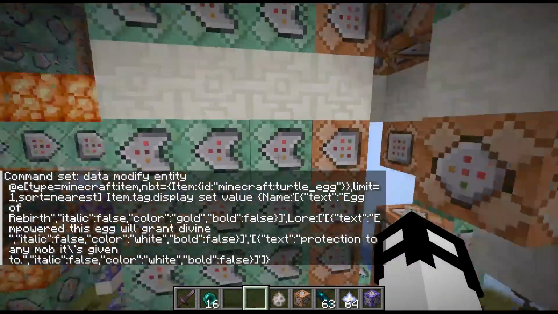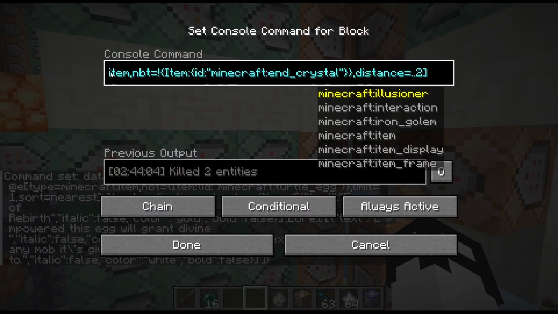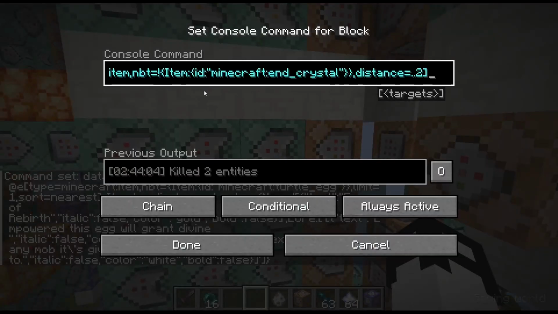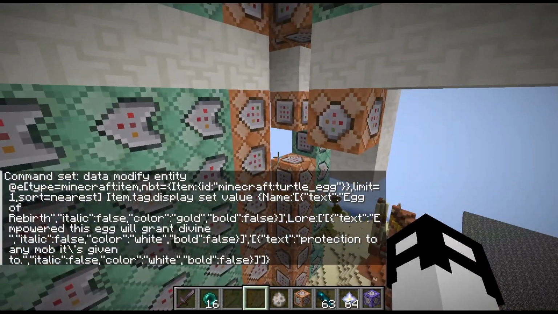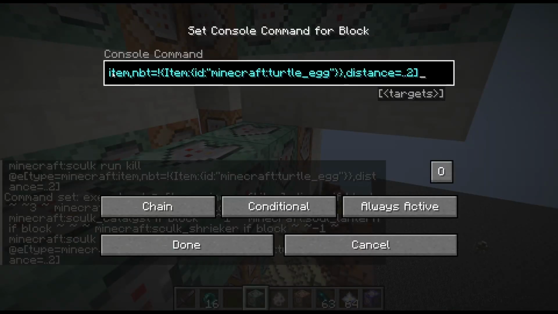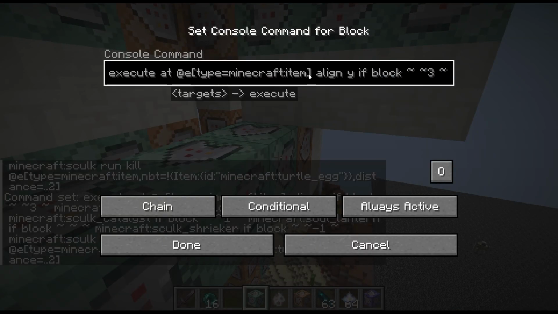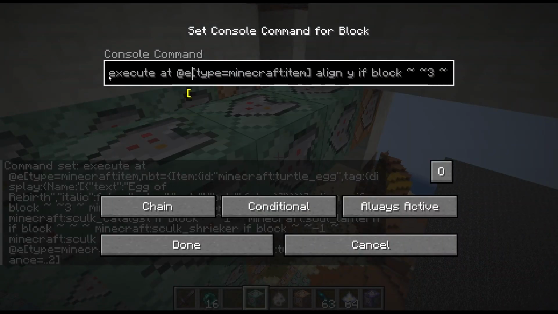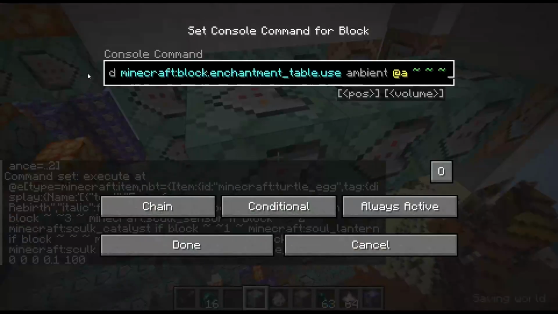Okay, and the next thing we do have to make it fancy, so we need some particles and some cleanup. So sound effect, particle, and then this one deletes the other two items used for the crafting. So I'll go ahead and paste them in. Right, and then nice and simple, all I have to do is paste in the NBT data of our special item. So comma, paste, I think I doubled up on the comma. I did. Cool, so I don't need a comma. Same with all of these, and then we should be right to actually craft the item.